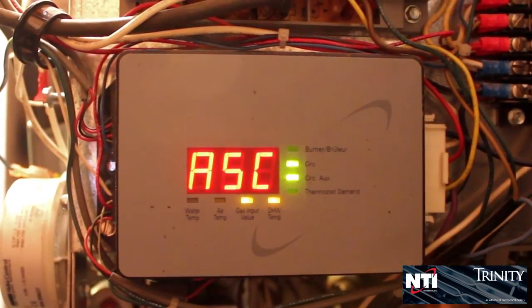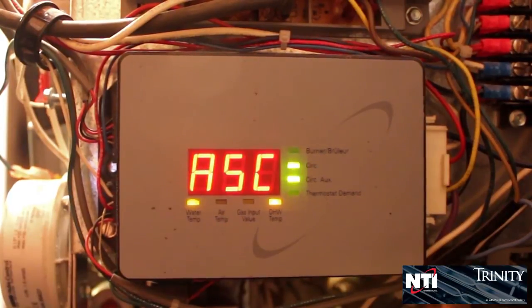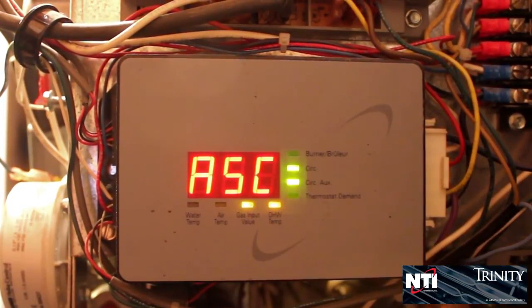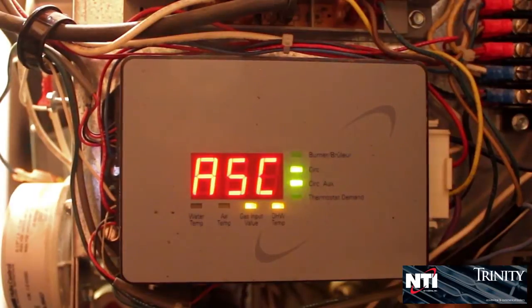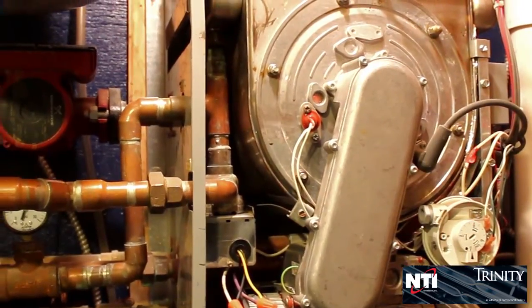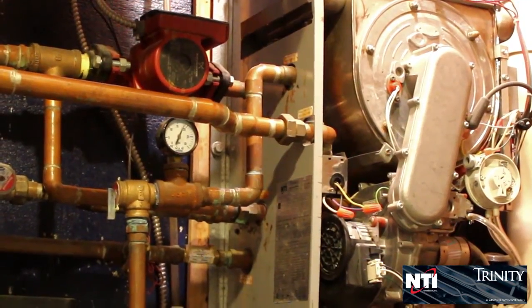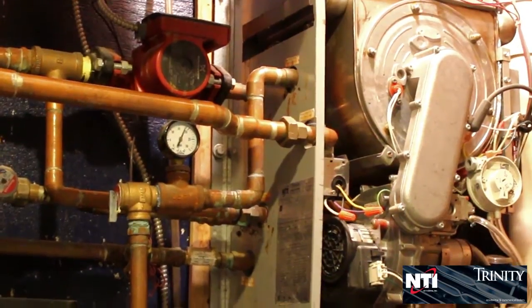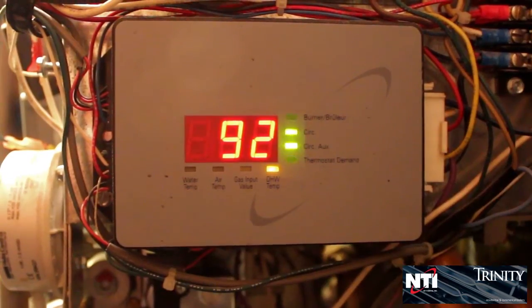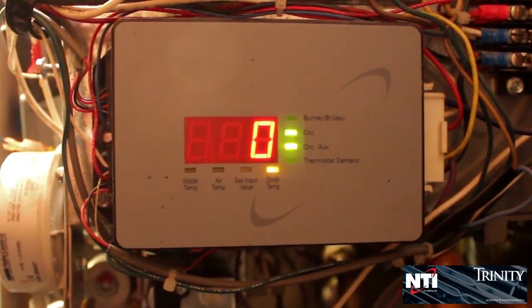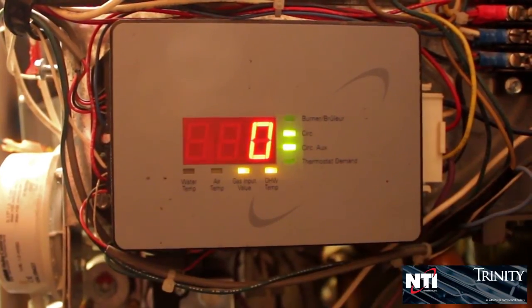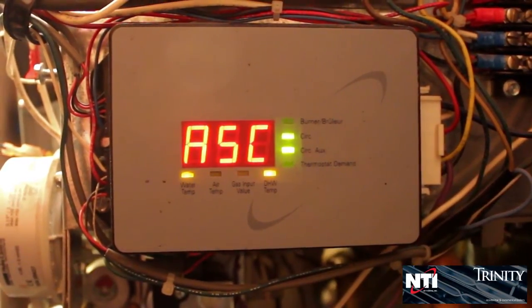When there's a call for heat or hot water, the sequence of operation on this boiler is as follows. The controller receives the call. It goes to a check of the safety and operating controls. The blower motor must be off when the call is received or when it's first initiated. If the blower motor is running, the air pressure switch goes to the closed position before it's supposed to. The sensory controller sees this and thinks the air pressure switch is stuck in the closed position. This prevents the boiler from going into the ignition phase.